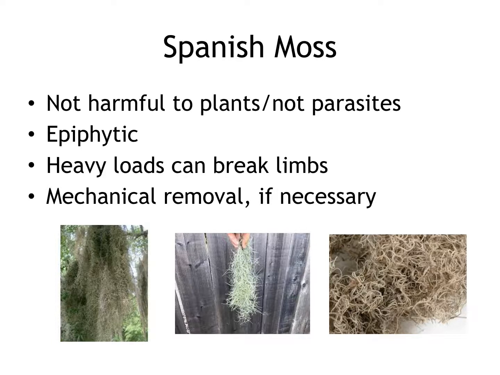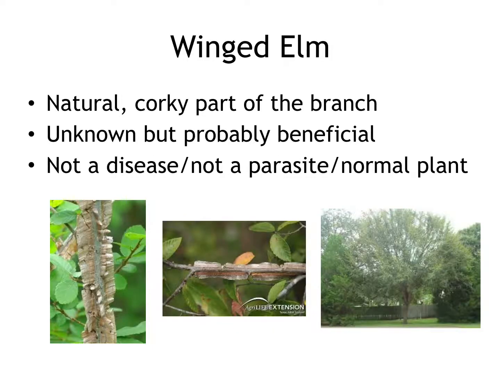On to the winged elm. Winged elms are absolutely beautiful. Very beautiful canopy, shade trees in the environment. Like you see here in the bottom of your slide, we had one in our demo garden at the extension office until Hurricane Irma came through, actually. But these are very beautiful, almost bulletproof plants in the environment.